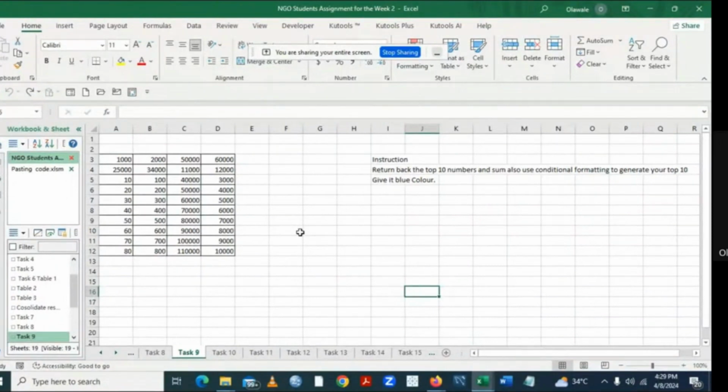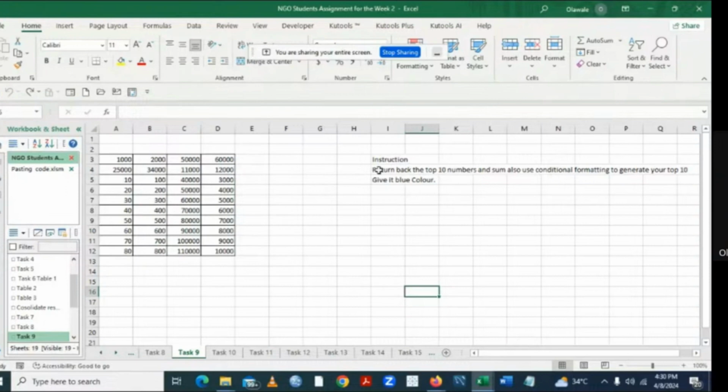Before moving to the material, the assignment I gave you last week, especially this particular material, tax 9, I noticed that everybody didn't attempt to bring out the top 10 from this table.